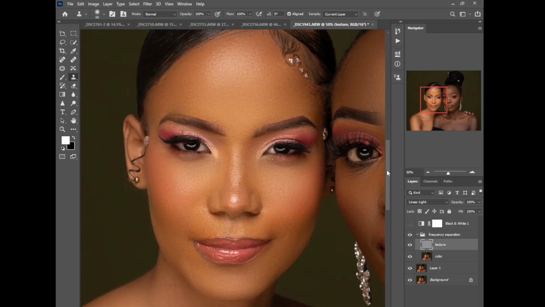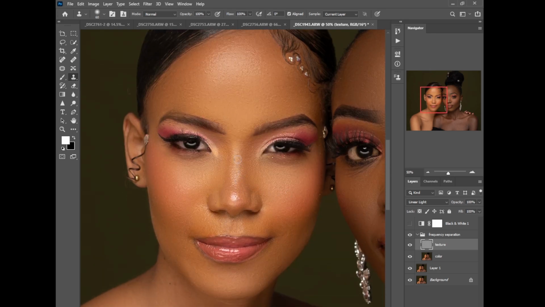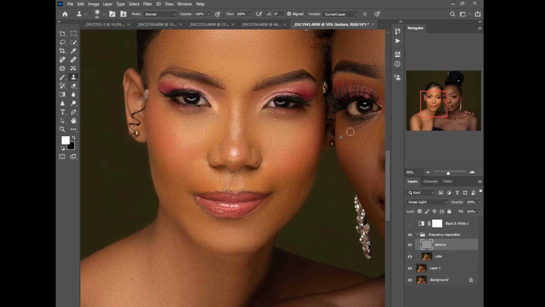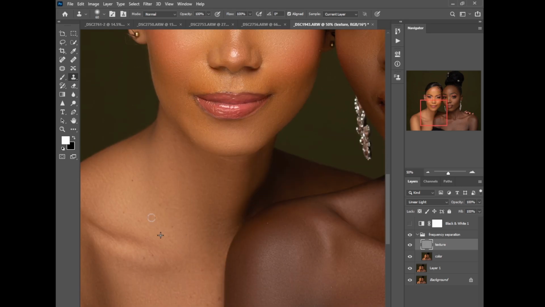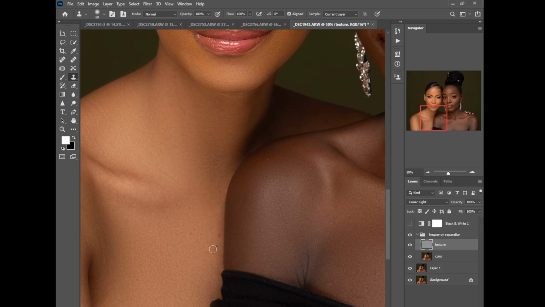Now, I guess this looks nice on my side. Sample and paste. Yes, it's looking nice. Sample and paste, sample, paste. Now I feel that's looking nice.